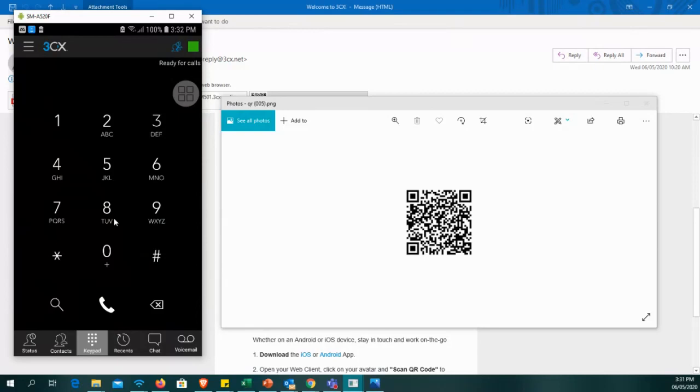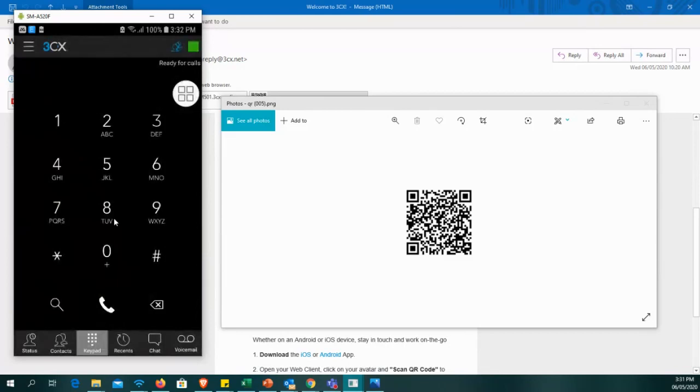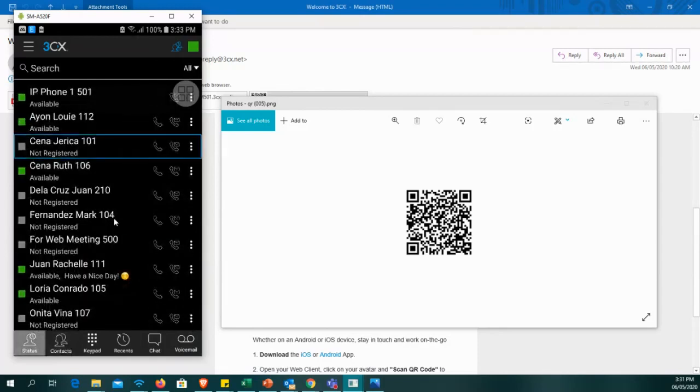Just like to add, for the iOS users, 3CX is in the process of enabling video calling on iOS devices. They said it will be released in one month because they just released this one, I think recently, I think last week. I'm not sure, but it's just a new feature of 3CX. If you have a 3CX firmware version of 16.0.5, you must update your firmware so you can have that feature already in your 3CX and mobile. If you have any question with the things that I have discussed so far, please leave it on the chat box before I proceed to the next topic.